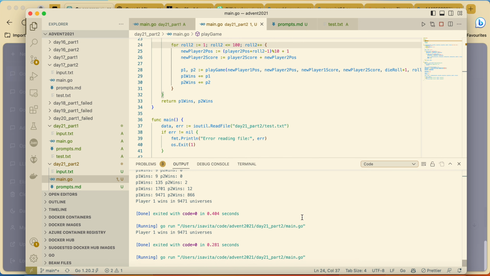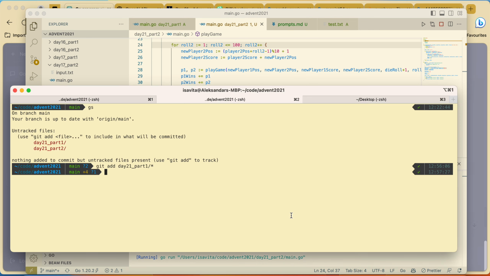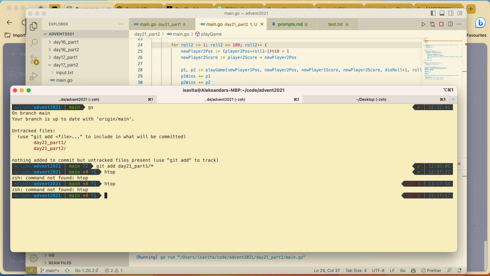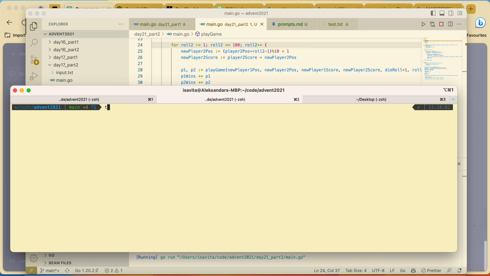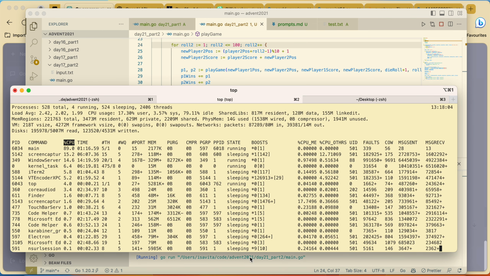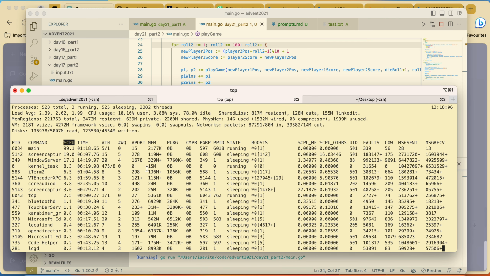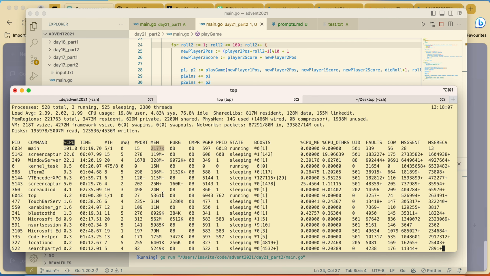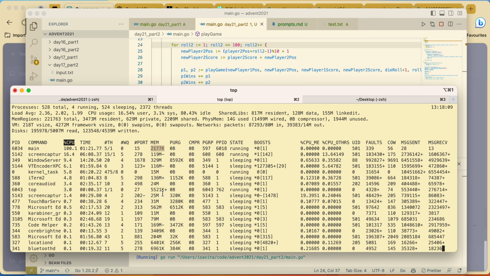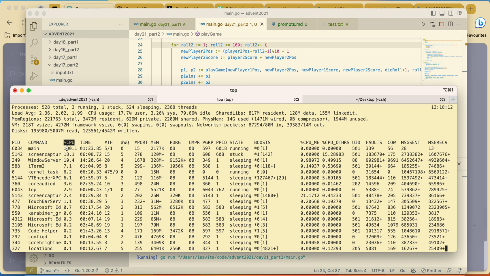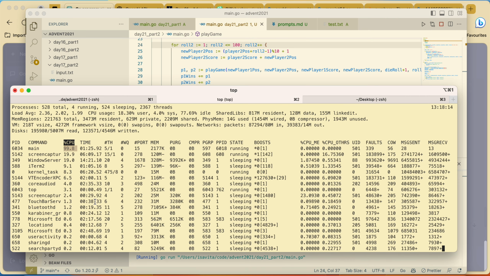Let's wait and see if this one will complete. There is no way. It's simply stuck. Okay, we can see that memory usage and so on is fine. It's simply the CPU.